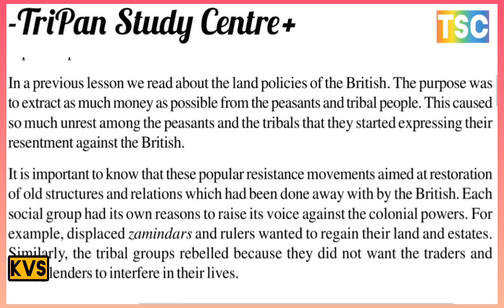It is important to note that popular resistance movements aimed at the restoration of old statuses and relations, which had been done away with by the British. Each social group had its own reason to raise its voice against the colonial powers. For example, the zamindars and rulers wanted to regain their land and estates. Similarly, the tribal groups rebelled because they did not want traders and moneylenders to interfere in their lives.